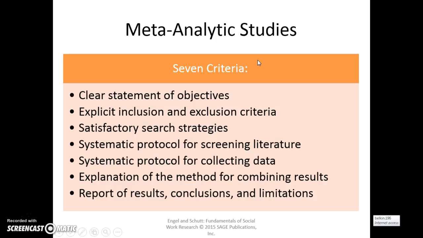If you're doing a meta-analysis, you're going to have to be very, very explicit. It's not just a literature review, and that's what a lot of people get confused about. You still have to use a methodology, specifying criteria for who you include. You have specific strategies for how you search in the databases. You have to document those. How do you screen literature? The same way that you would be very systematic about a regular study, you have to be just as systematic in a meta-analysis.